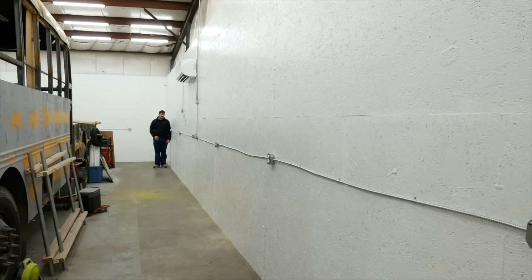Electrical. Yeah, I installed outlets back on the walls. That's really all there is to it. I did it myself, so I saved a bunch of money, but yeah, that's all there is.